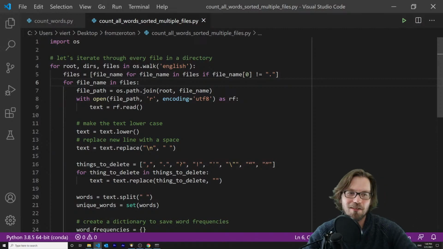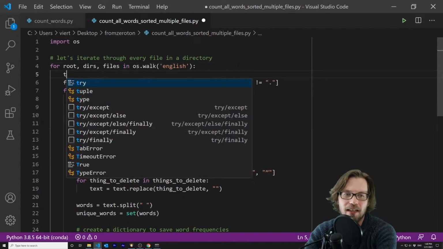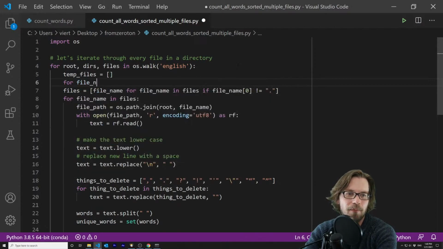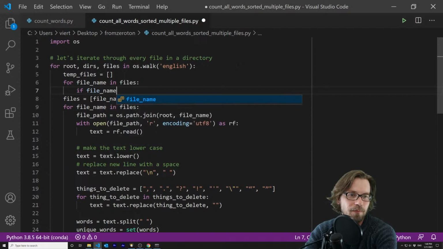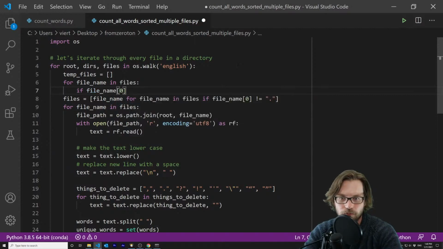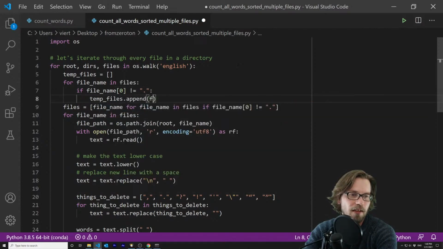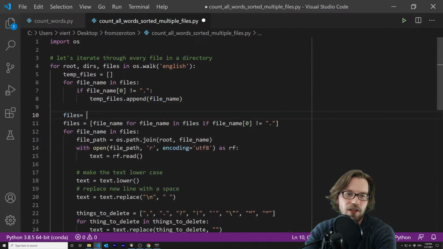It's slightly complex, but note that this is the same as doing something like: temp files is going to be an empty list, for file name in files, if file name 0 does not equal a period, temp files dot append file name, and then files equals temp files, right?